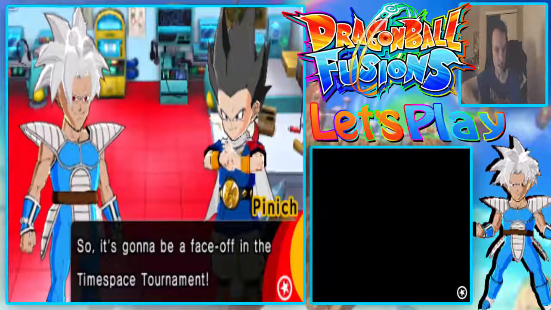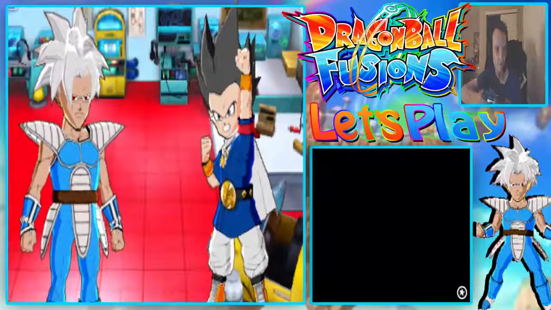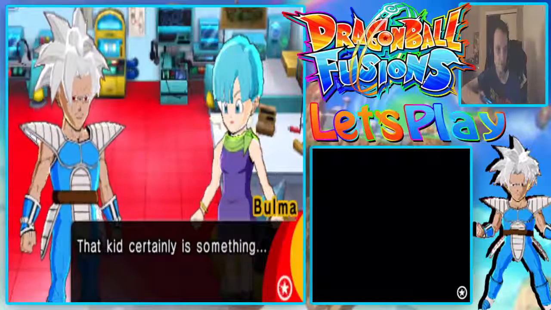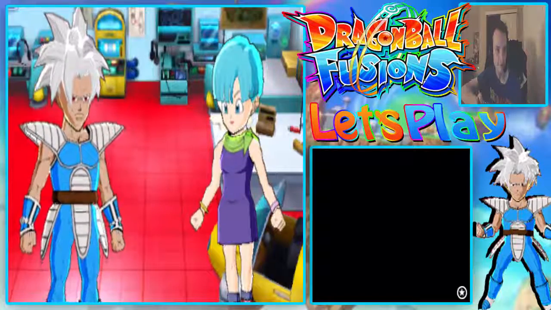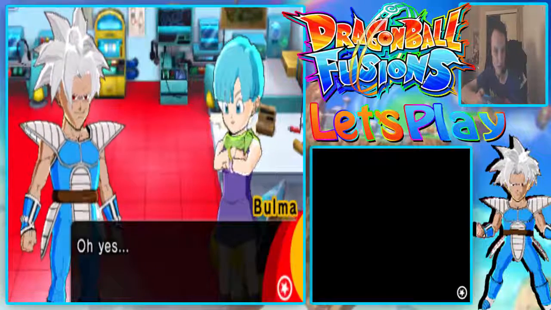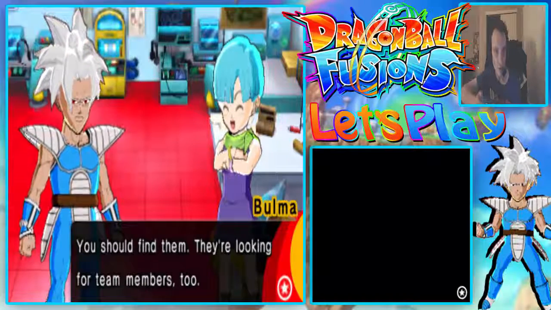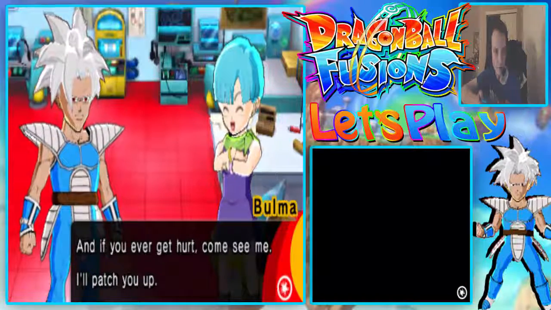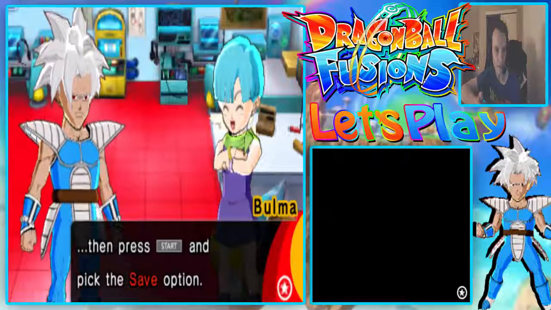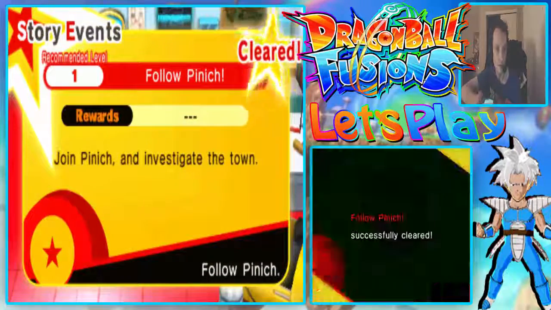So it's gonna be a face-off in the time-space tournament. You better make sure you show up at the arena. That kid certainly is something. Good luck to you both. Oh yes, since you're the main character, you're going to be winning this. I think Trunks and Goten are around here somewhere. You should find them. They're looking for members too. And if you ever get hurt, come and see me, I'll patch you up. Whenever you want to take a break, find a safe place like this, then press start and pick a save option. Knowing my main character, he'll be back here all the time.